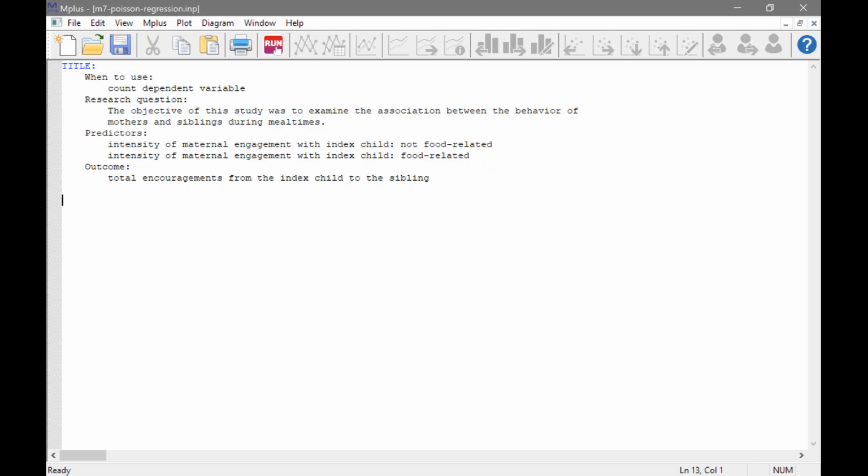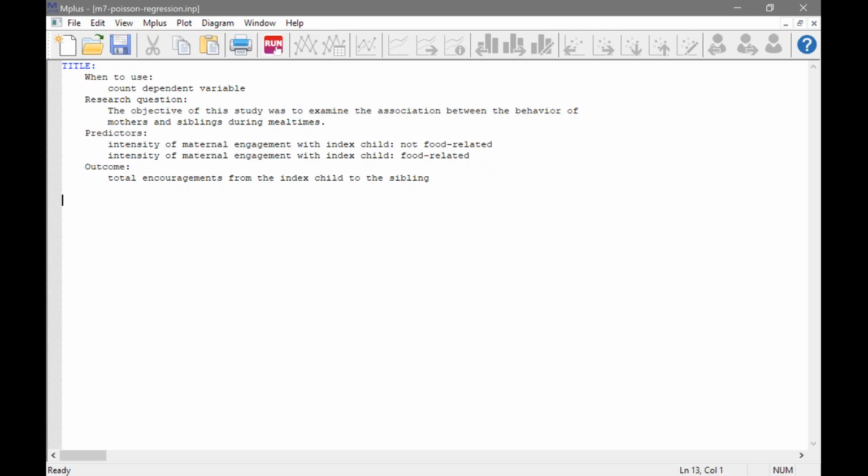The predictors are the intensity of maternal engagement with the index child, so only one child in the family was selected to be part of the study, and this intensity of maternal engagement was with reference to two things: food-related or not food-related.